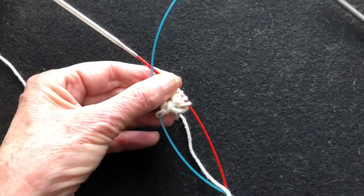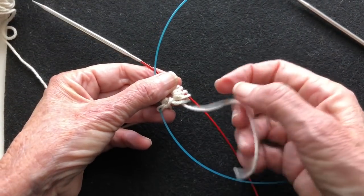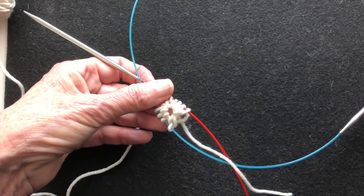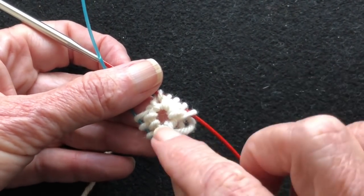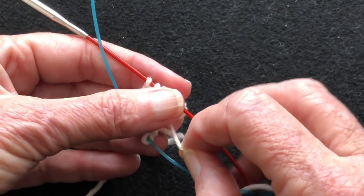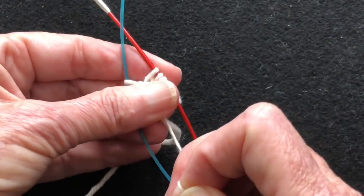Let's go back down to single. Here's the tail. Here's the working yarn. What we're going to do now is pull on that tail very firmly. Not firmly enough to break the yarn, but firmly enough to get all this yarn, those 2 loops, to slide through. And I put my thumb right over the top of this, so you really can't see it sliding. But I'm sliding it through, and you can feel it slip.